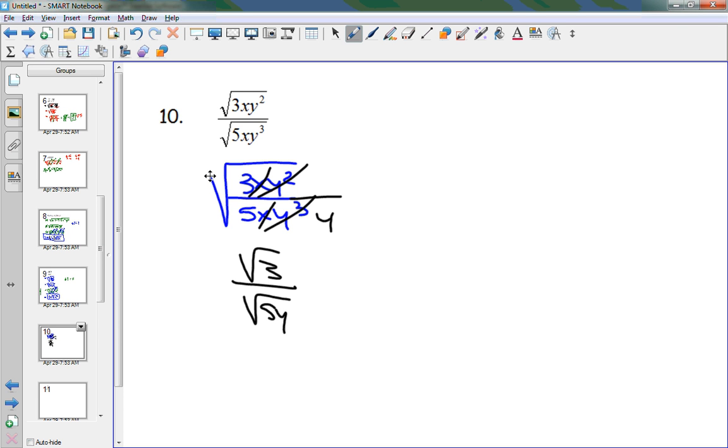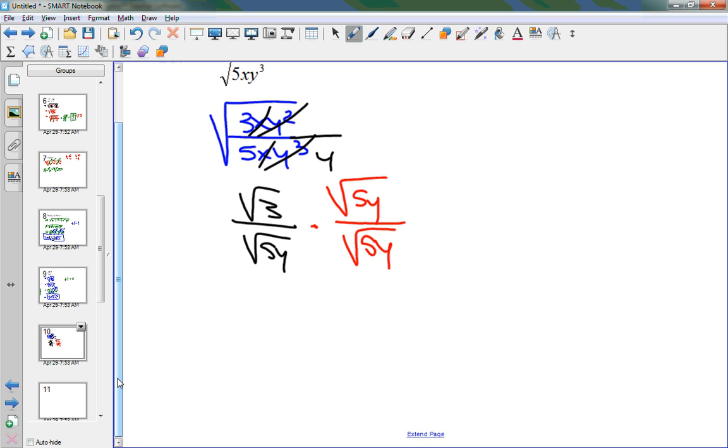Multiply by the square root of 5y. Why am I multiplying by the square root of 5y? Because I need to rationalize that denominator. What that means is I have to get rid of that radical in the denominator. I have the index being a 2, correct? So that means I have to have 2 of every single term underneath that radical to put 1 on the outside. I currently have 1 5 and 1 y. So I need to tack on another one so that I have how many total down there now? 2.